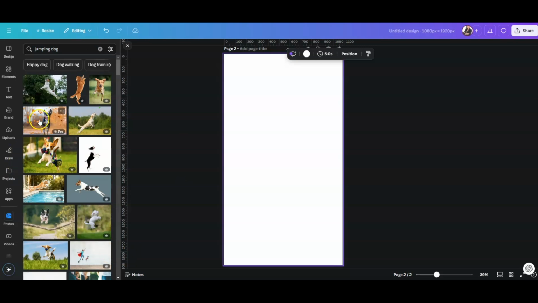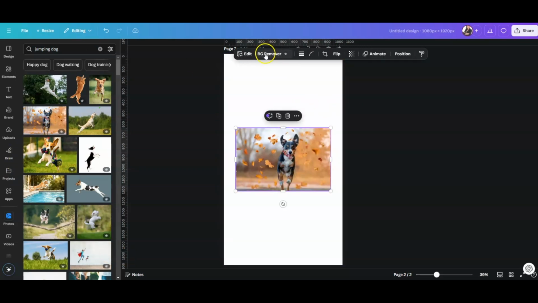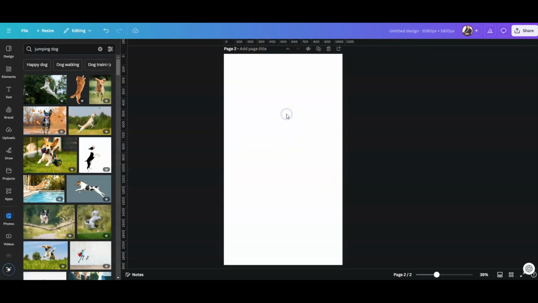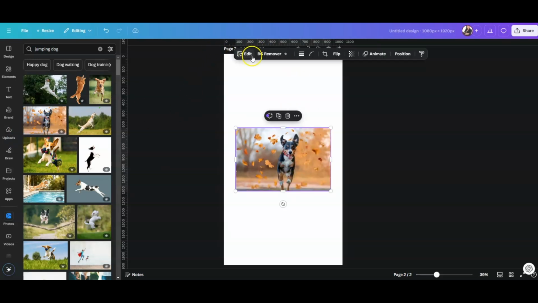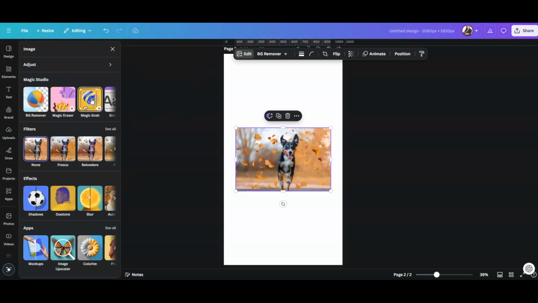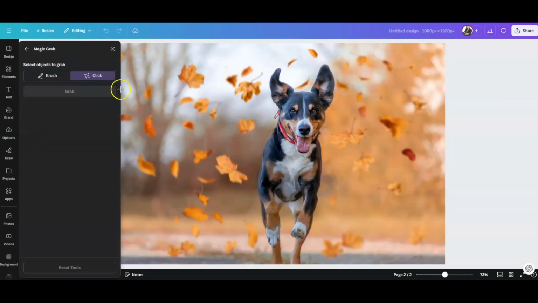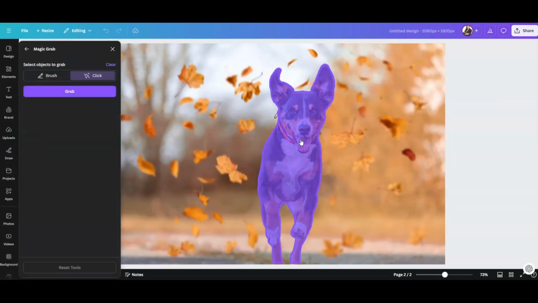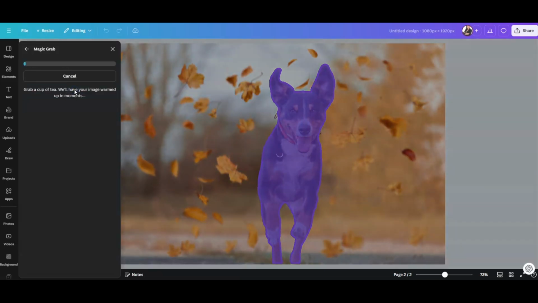So now the first thing that you want to do is find an image of a dog, and I've already pre-selected one that I actually want to use. And I selected this one primarily because I love the background. So I'm going to do a magic grab and remove the dog, and then I'll just be able to use the background that I want to use in this particular photo. So now once you've removed the dog, because I want to use a different type of dog, but I want to keep the background that I have there.